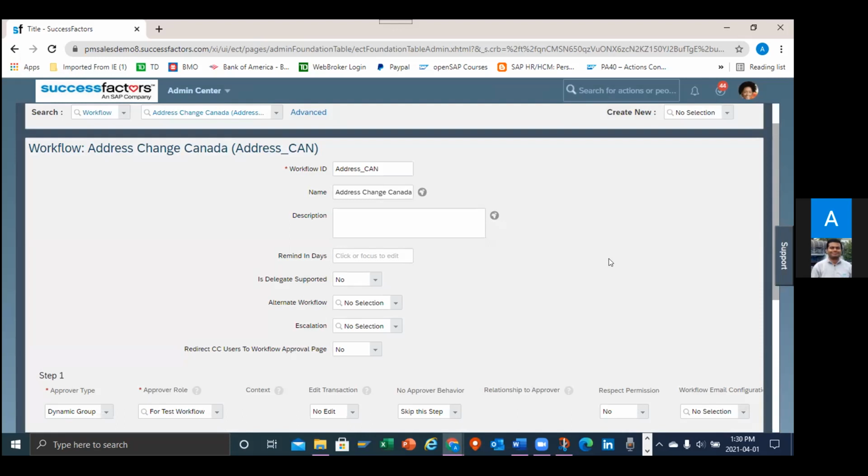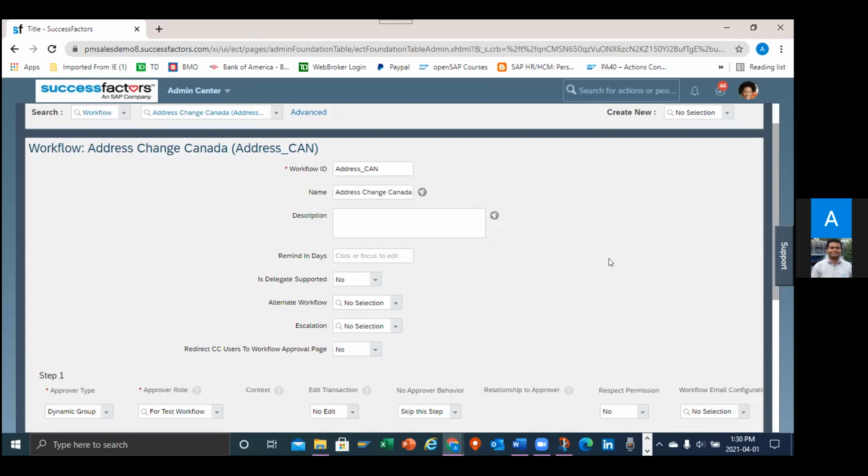Suppose an employee is going to change his address in your SuccessFactors Employee Central people profile. Then there is a mechanism that a workflow should trigger to the HR, who will be verifying something, and then only the address will be populated in your employee profile. That is the scenario.